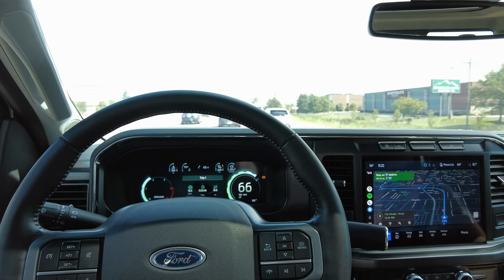If you see the steering wheel being a little bit off center, that's because of the crown in the road. Most of you guys already know that, but there's always a person in the comment section saying, why is your steering wheel slightly off center? Because the freeway has a crown in it, so the wheel will be slightly off center based on where we are in the lane. If I were in the left lane, it'd be more exaggerated. But on a relatively flat road, I've literally just let go of the steering wheel and this truck will track so straight.